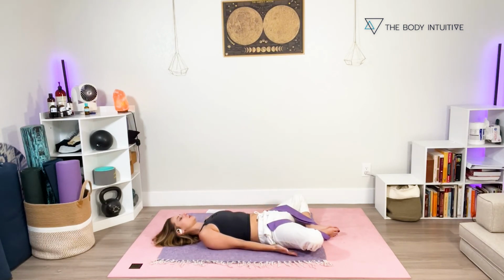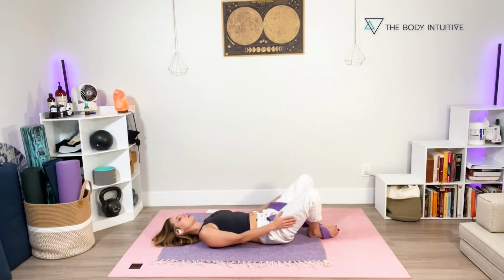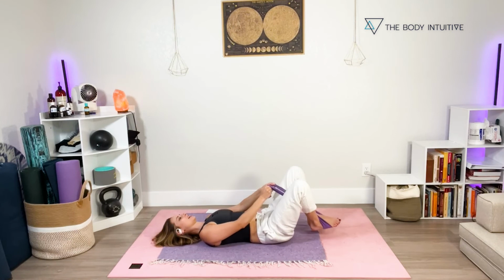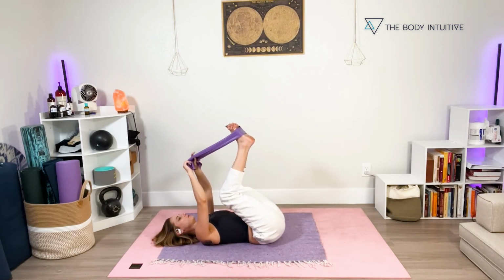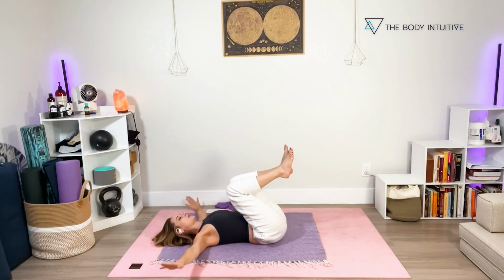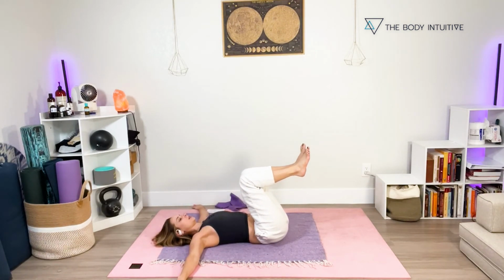Inhale, take the hands to the sides of the thighs. Exhale, use the arms to help the legs draw in and close towards each other. Re-grab onto the strap, deep breath in. Exhale, pull yourself up. Beautiful. Release the strap out. And exhale, take the hands out to the side like a T.